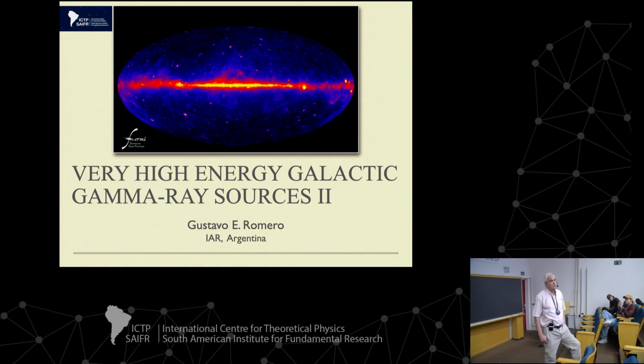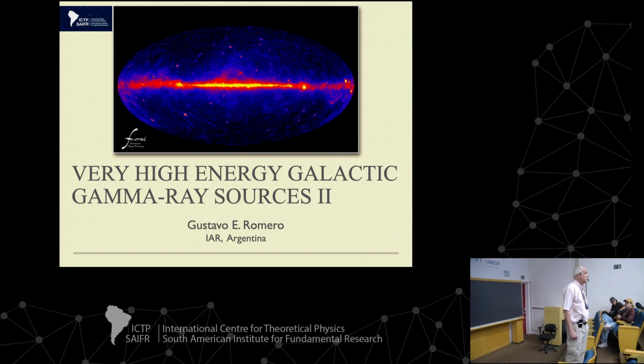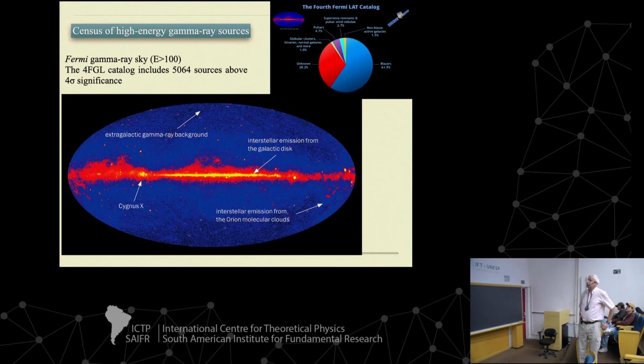And then we also had a look at the different types of interactions that relativistic particles can have with a variety of targets: matter fields, radiation fields, magnetic fields, and so on. So today I propose you look at the thing itself, to study some concrete gamma ray sources in our galaxy. So let me start by reminding you of the Fermi catalog of gamma ray sources.